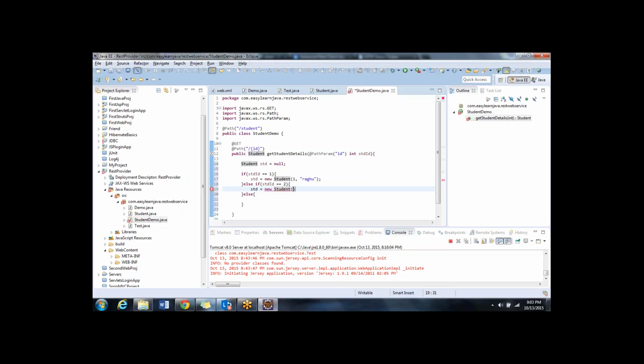I'm just building some raw data here. If not, we can always go to the database and fetch these kinds of information. I'm sending back std here.